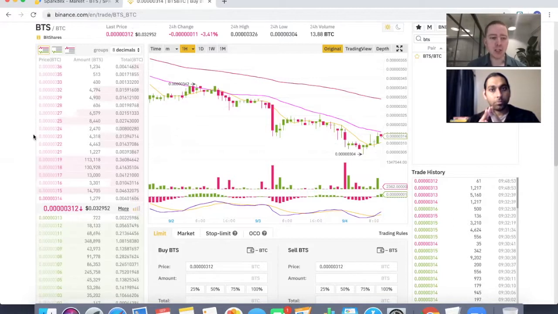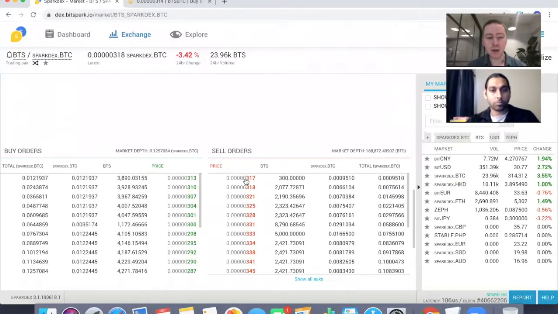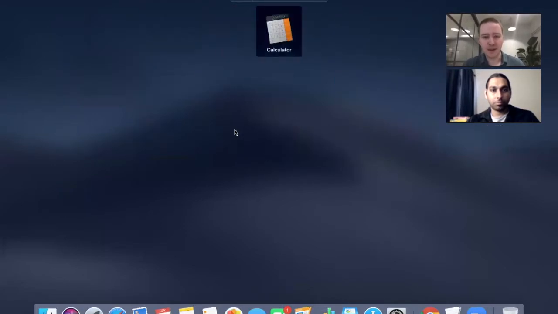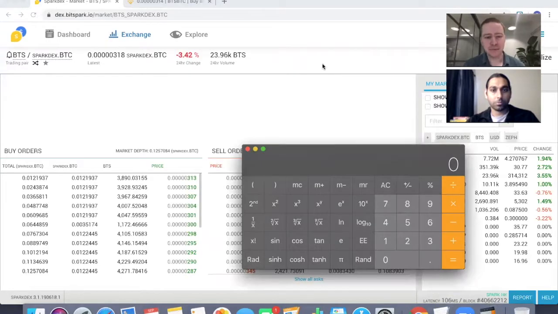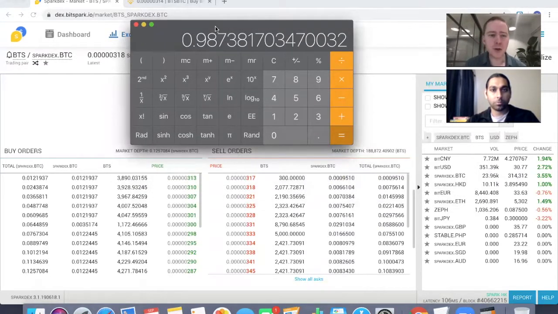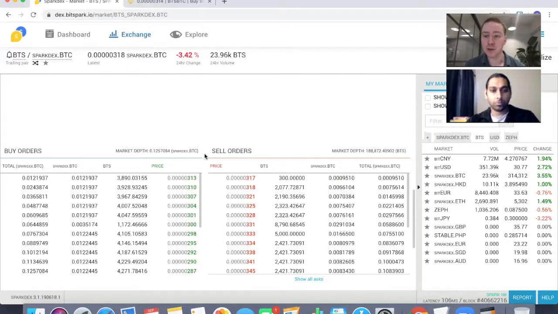So essentially, you want to be buying at a low price and then selling it at a higher price. So potentially, one thing to do is to buy at 314 on Binance, and then see if you can sell and place an ask at 317. And then that means that the next order that comes along will be taking your ask at 317. So, if we just get up a calculator there, hold on, there we go. Just a rough estimate, 313 divided by 317. Let's say we were able to do that. So there's about a 1.2% opportunity there if you're able to execute those two trades.